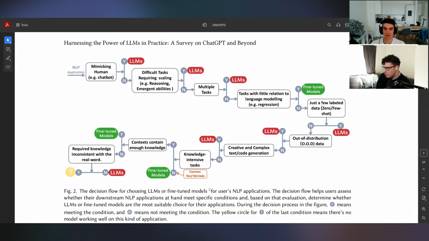But if you have just a few labeled data, then you go with the language models. Now I guess we have a little bit of an issue in definition. What is the definition here of a large language model?